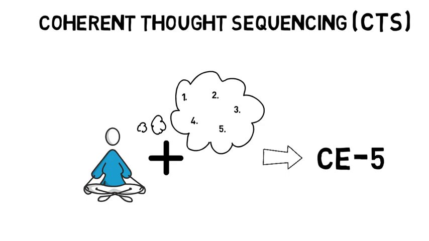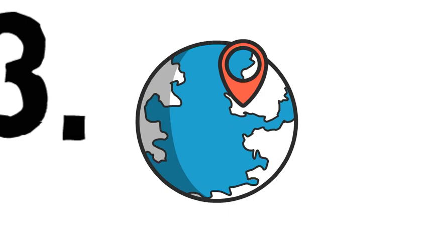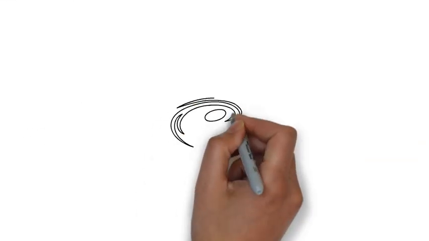So yeah, coherent thought sequencing is a visualization and imagery practice that ends up developing into more than that. But you start off by having an image of where you see yourself in your location on Earth, and you expand outward mentally, visually, from the Earth into the solar system, out past the solar system to encompass the whole galaxy, and then out into intergalactic space.